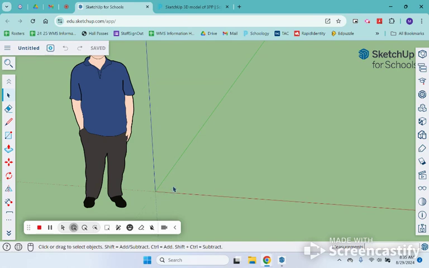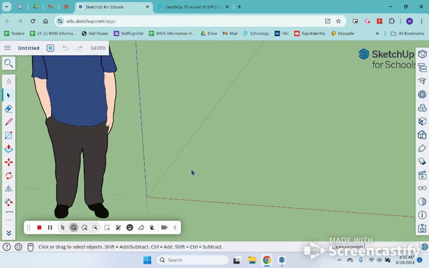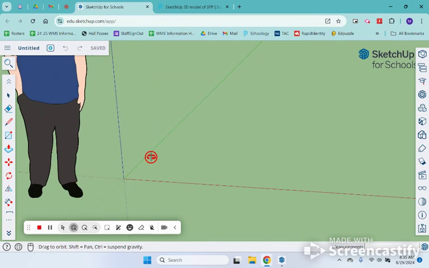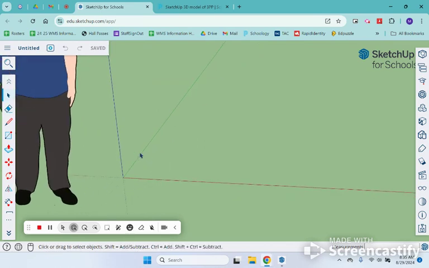We're going to go ahead and start our model. This really doesn't take that long once you understand how the controls work. We are going to kind of zoom in on this area. It's called the origin. Just like when we're drafting, we have a guideline that goes up and down, a guideline that goes left and right. But we also, in SketchUp, we're going to have a guideline that goes up like this. So this is where we're going to start our draft, right there where those three lines intersect.